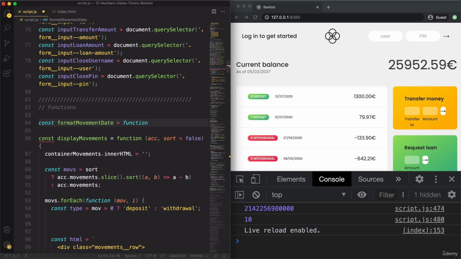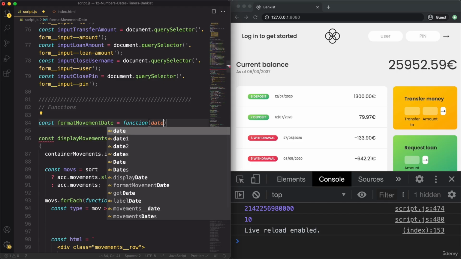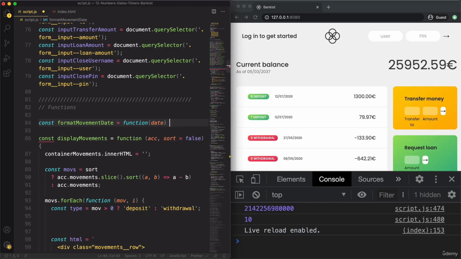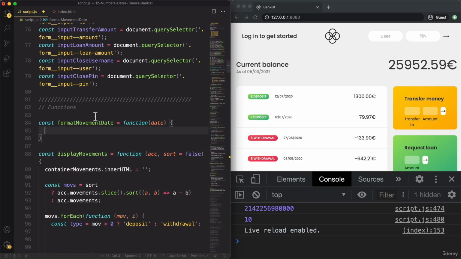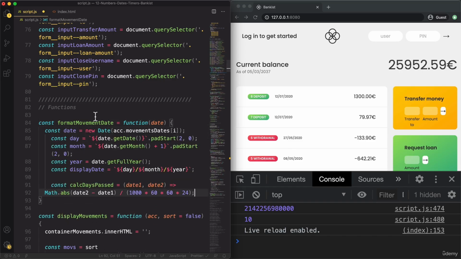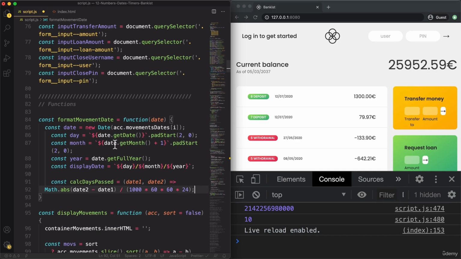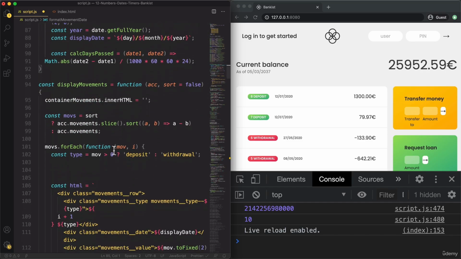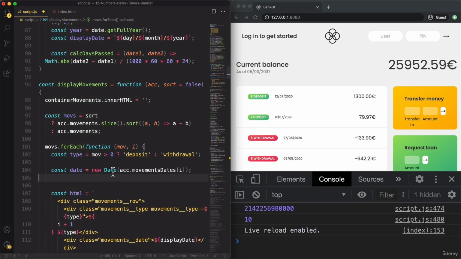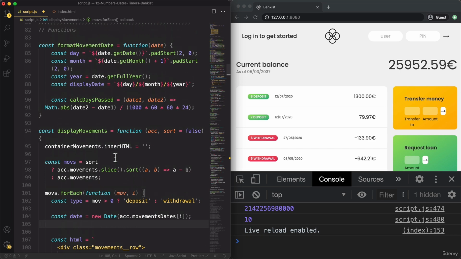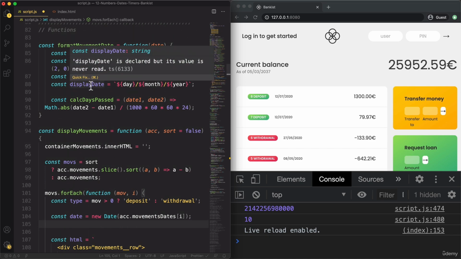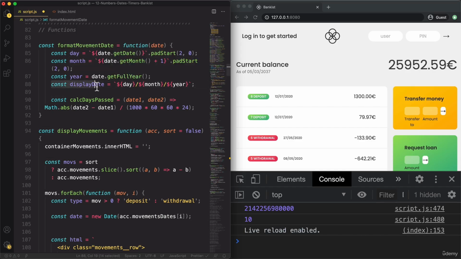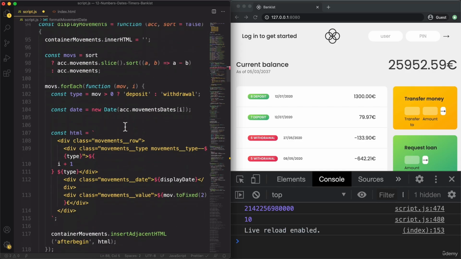Okay. So this one receives a date as an input, and it will return the formatted date then. Okay. So I'm copying all of this, but actually this one should stay back here where we got it from. And also, we need this variable back here where it came from.